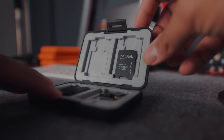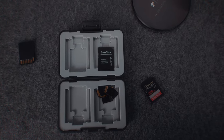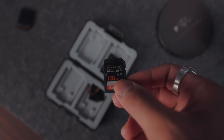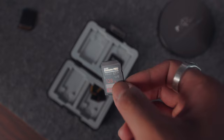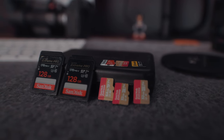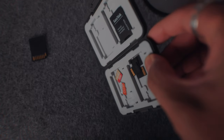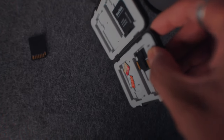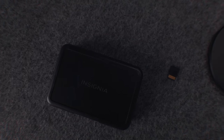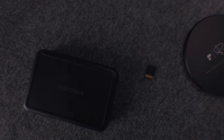Next up we have a memory card case. Now this one is self-explanatory and might seem useless at the beginning since you'll likely only have one memory card, but this is an early investment that will stick with you for your entire photography career. I also got this when I had just one card. I've had this ever since, and mine is not the most organized — I have a very basic one, but I'll probably be switching over to the Polar Pro one really soon.